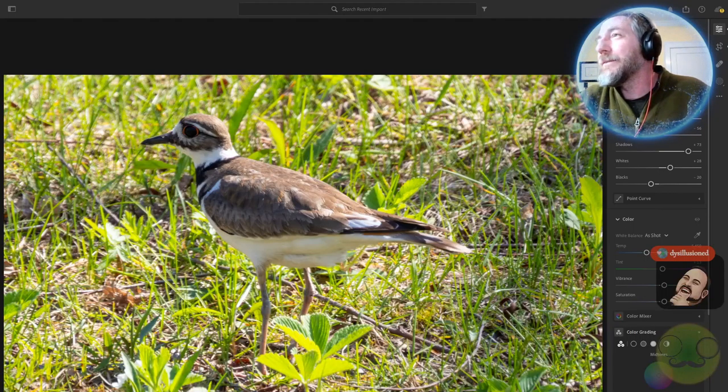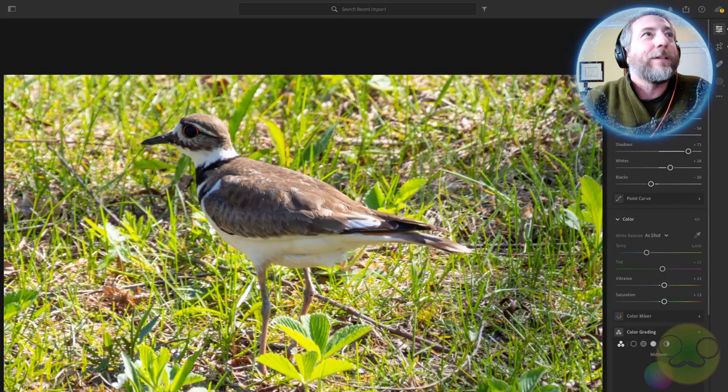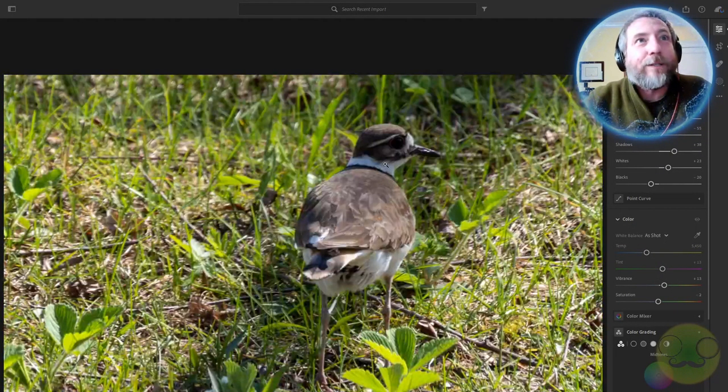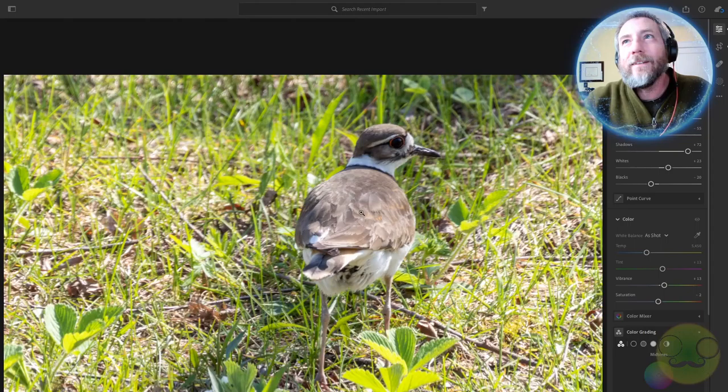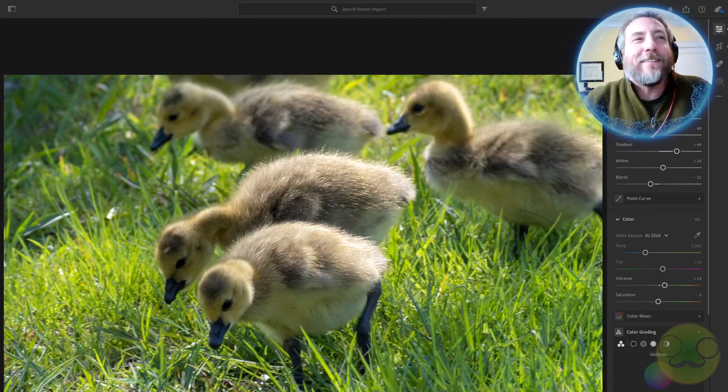Yeah, the bird will protect its egg with trickery. It does a little dance and it flaps one of its wings. They're very famous for that behavior. It's pretty entertaining. Okay, here's another picture, same bird, the other side of it. But you can see the bright orange eye, white striped eyebrow with a black eye line, typical for the bird. And then, let's see, these are some cute little ducklings. They're actually Canadian geese, so they're goslings. Canada geese, sorry. I always call them Canadian, but they're Canada geese.